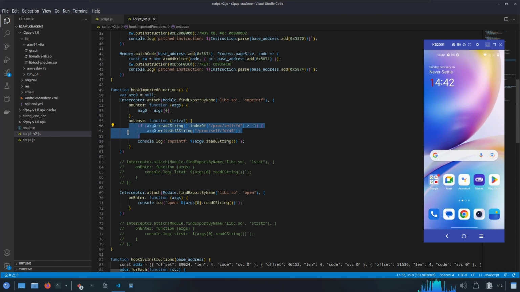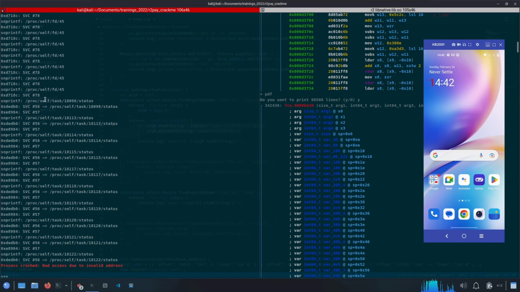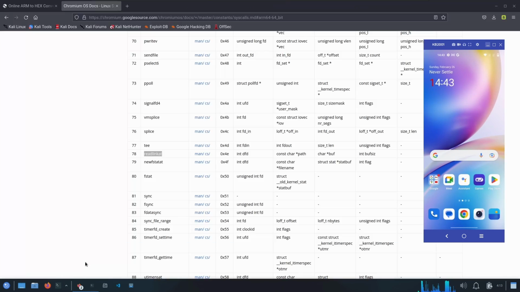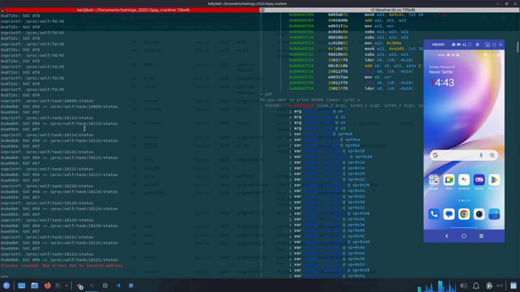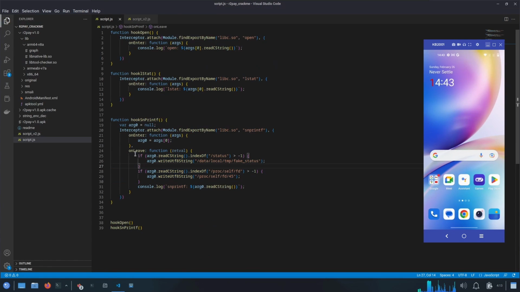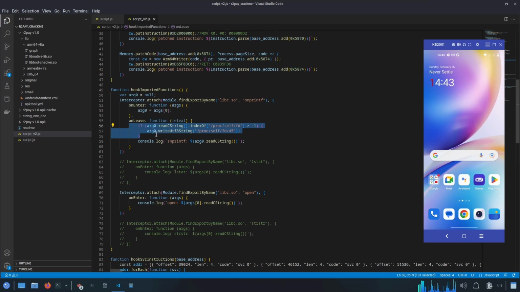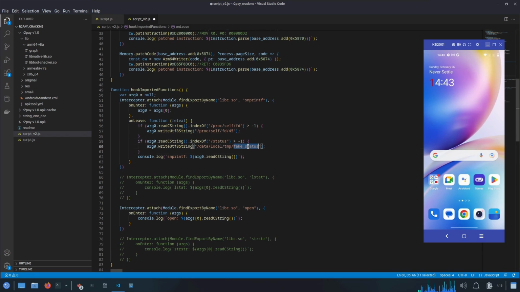So this check has been bypassed now, and after these file descriptors check, the application is trying to check for this status file. So we need to patch these also. And if you remember this 56 svc instruction, this is openat, if I remember correctly. 56 is openat, right? So it's trying to access the same status file using these svc instructions also, and through snprintf also. So let's put this condition where if the application tries to access the status file, we are going to replace it with a fake status file. And how we have generated this fake status file, I have already explained in the previous video.